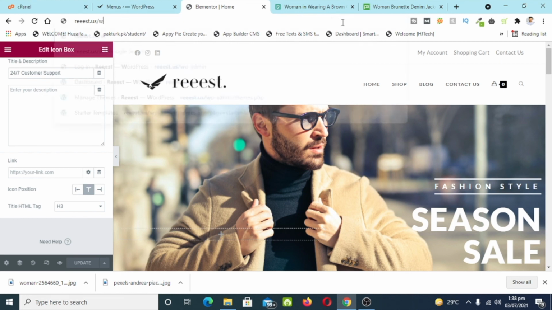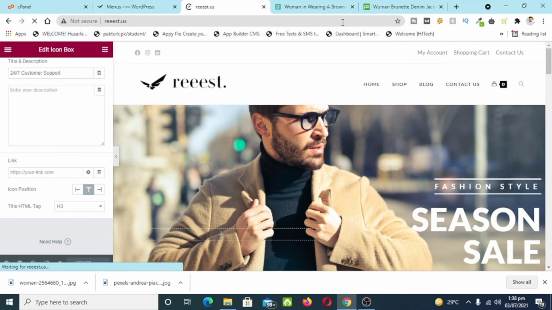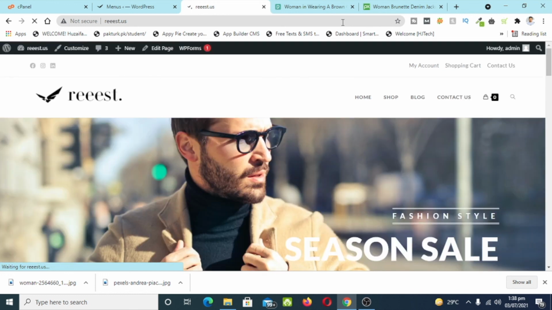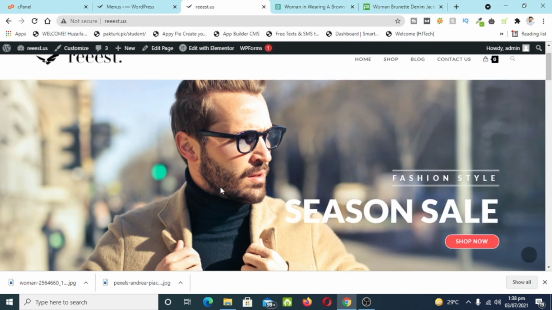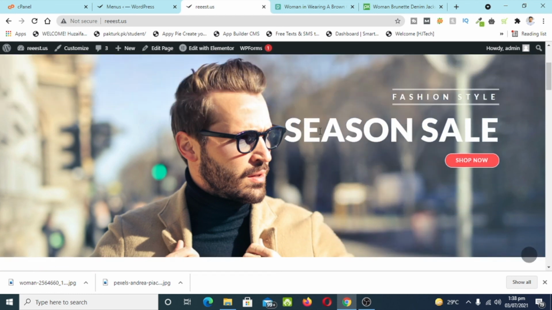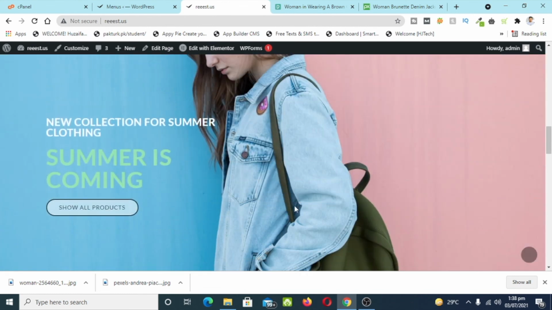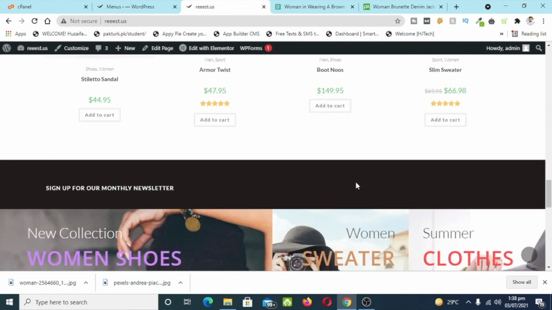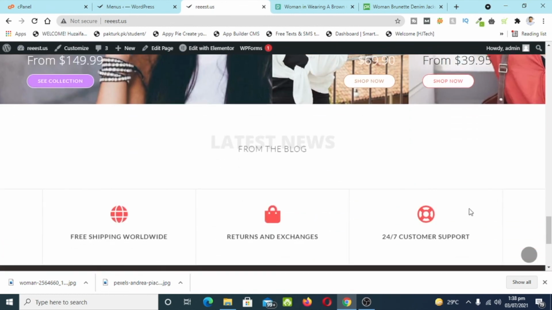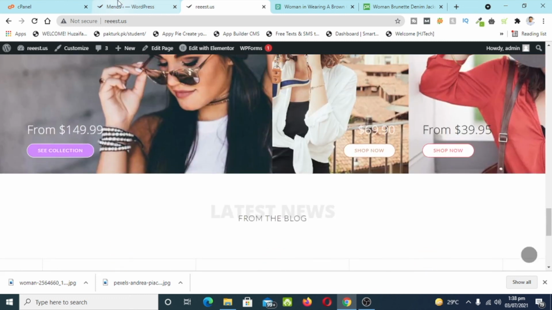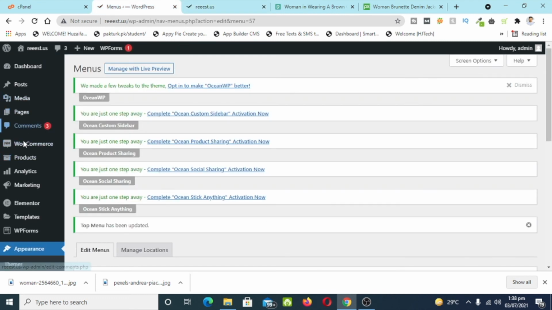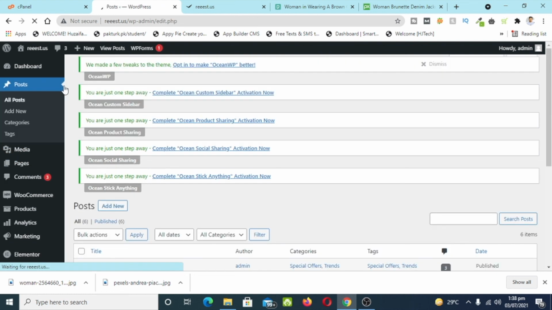Just remove this. And have a look guys, our site would be like this. And have a look, it is built totally free from Ocean WP and Elementor plugin, and that's really amazing and something stunning. So one thing I wanted to let you know guys, that just remove the products that are demo imported and the post before your site get indexed.